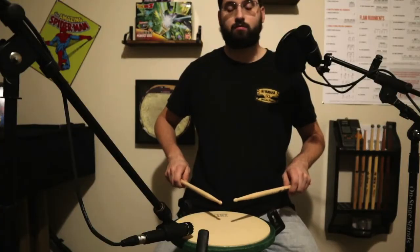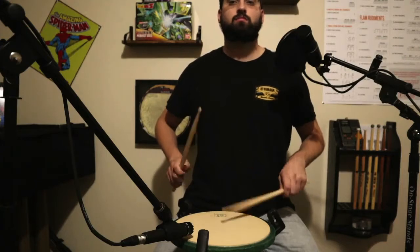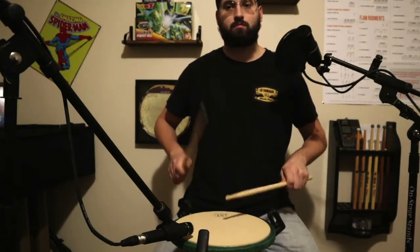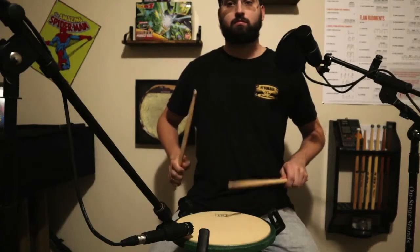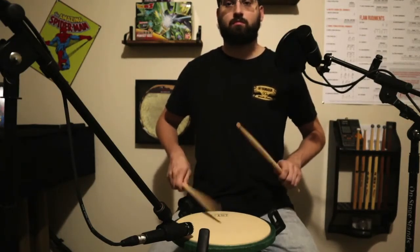All 8th notes is right hand, so that you just have the constant right hand going, and then you work with the left hand and dropping it in. This is a great exercise because it's so fundamental and it's actually pretty versatile. Yeah, it's working on velocity and weight between the hands, but it's also working on timing issues that could be happening in between the hands while playing 16th notes or going from 8th notes to 16th notes. If you play this exercise, right hand lead and left hand lead at various tempos, this is going to improve your single stroke roll extremely fast.